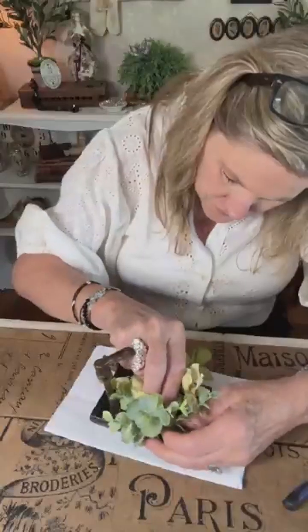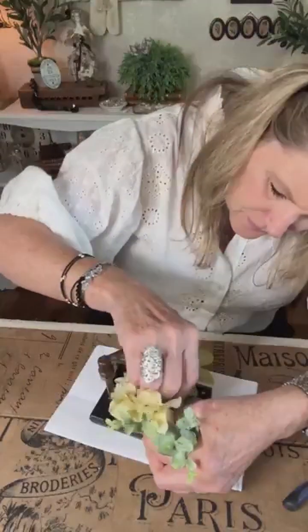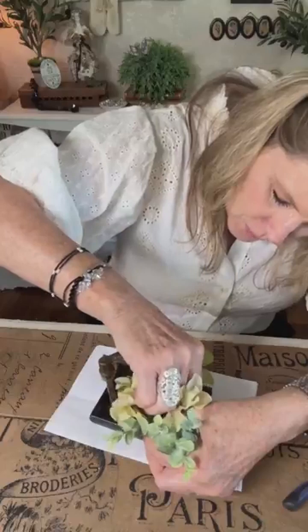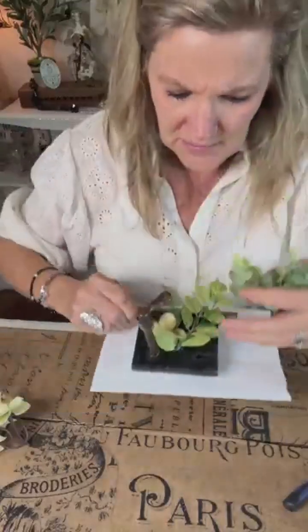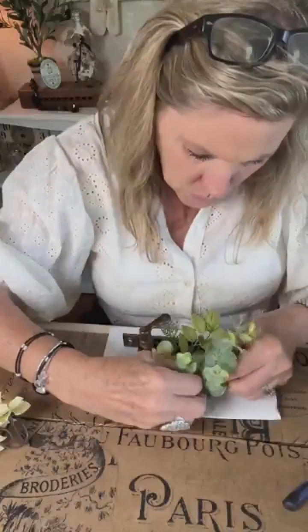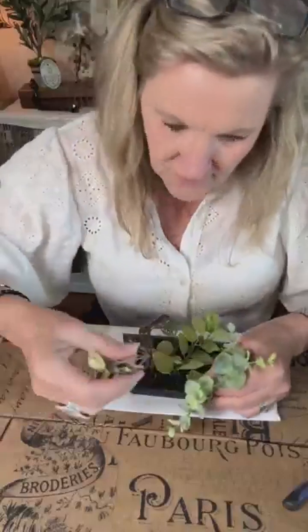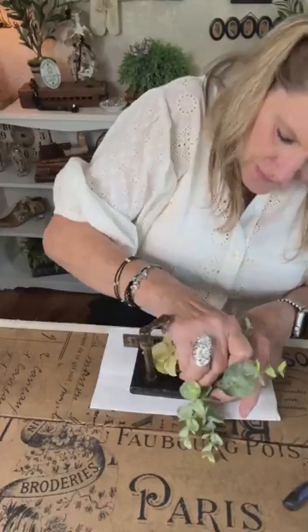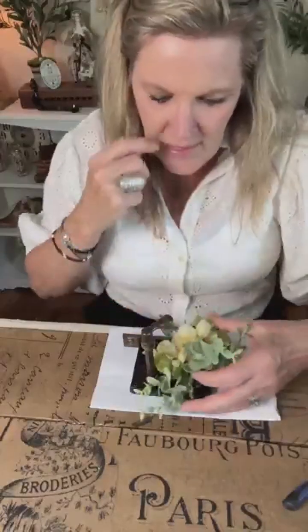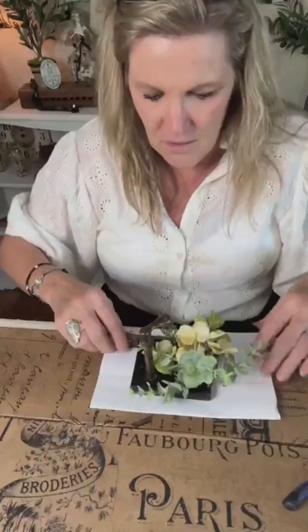So, okay, did my flowers fall over? Oh, they came out of the hole. All right, let me see what I can do with this hole. I thought that was an idea, but maybe it's too big. Let me show you the hole. Oh, it's the keyhole. See? That's why it's such a big hole. Okay, so I've shoved that down in there, and then I've got this end here to try and shove down in there, and then maybe I need the fern back again. Well, I can work on the mechanics later. We'll just get the gist of it here with you guys, and then I'll work on the mechanics. But oh, I think it's such a cute little idea.